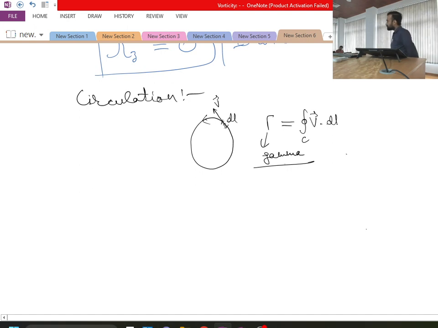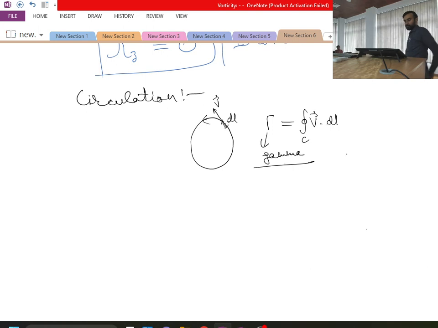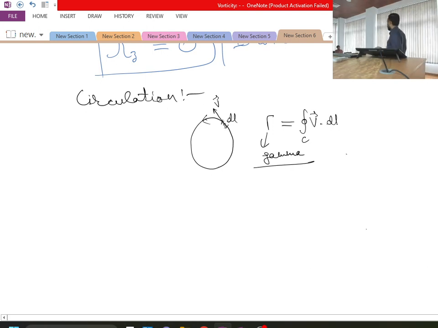So the meaning of circulation is clear. The way we define vorticity, we define rotation. Similarly, one more important parameter is circulation. So what is circulation? I have any arbitrary closed curve in the flow field, and over that closed curve I take any element of length dl, with corresponding velocity v. If I take v vector dot dl and do the circular integral over that arbitrary closed curve, that gives me the circulation about that particular closed curve.